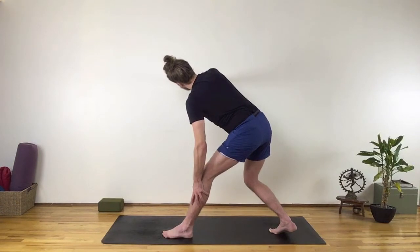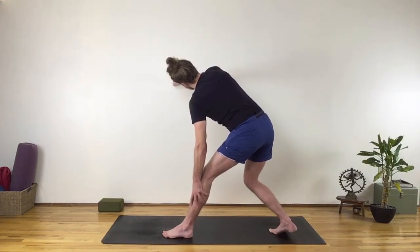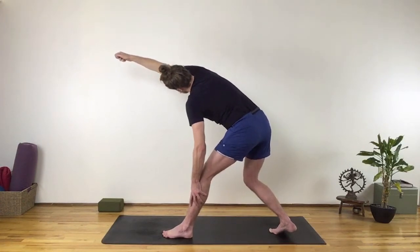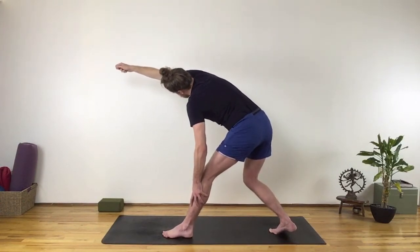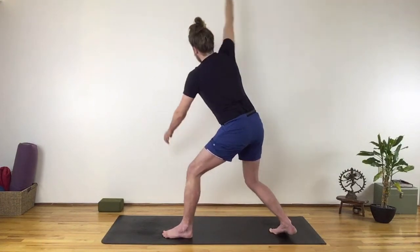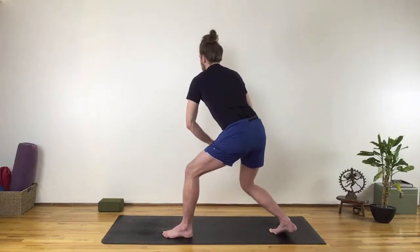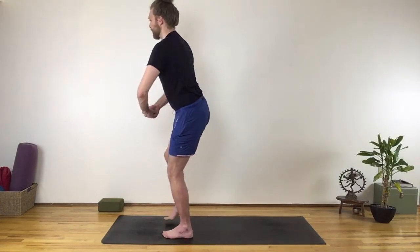And then push the right arm out to the side. Broaden through the upper back. Eventually the right arm could reach forward to get an extra side body stretch to the right side. On your next inhale, rise back up. Hercules clasp your hands, then push off your back foot, step forward.